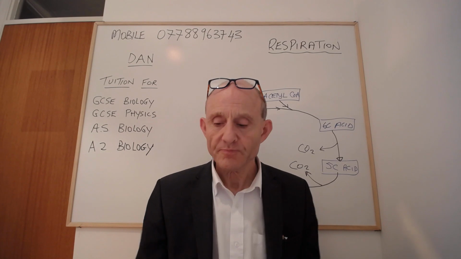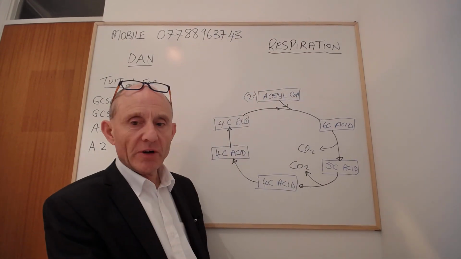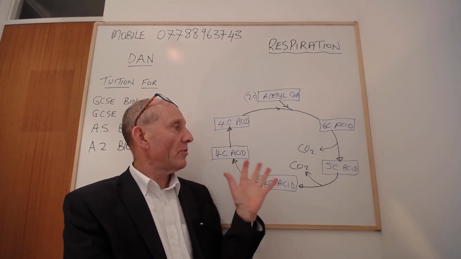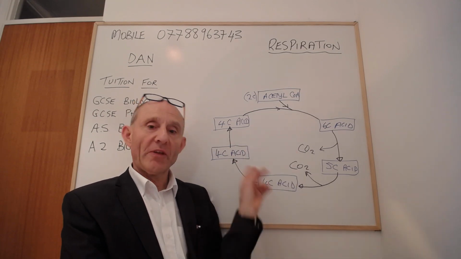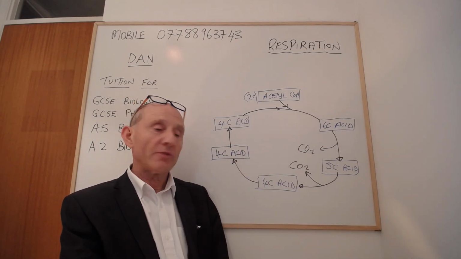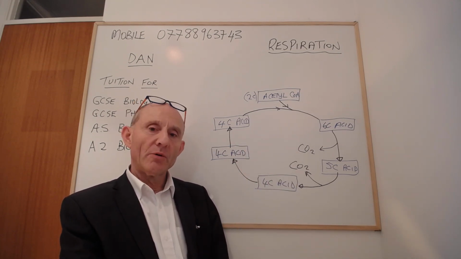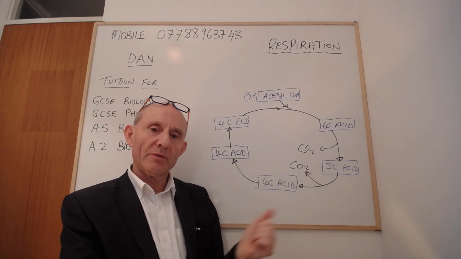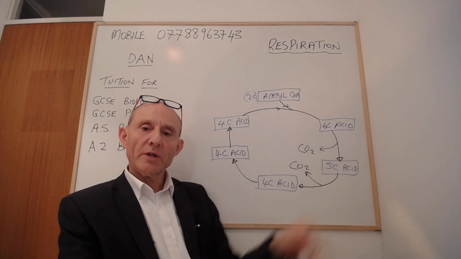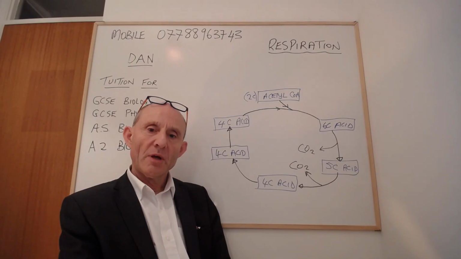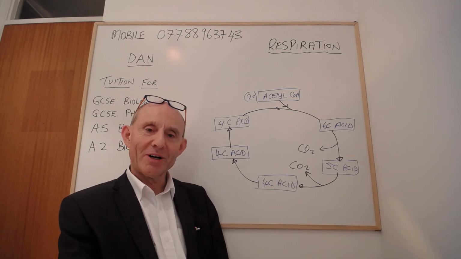Okay. Now, what about the Krebs cycle? Would I advise you to know that? Yeah, I think that's a good thing to know. Know the sequence there. You don't need to know the names of the acids. I've been marking this for a long time, and I've never once seen them asking you about the names of the acids. It's important to know the number of carbons the acids have.